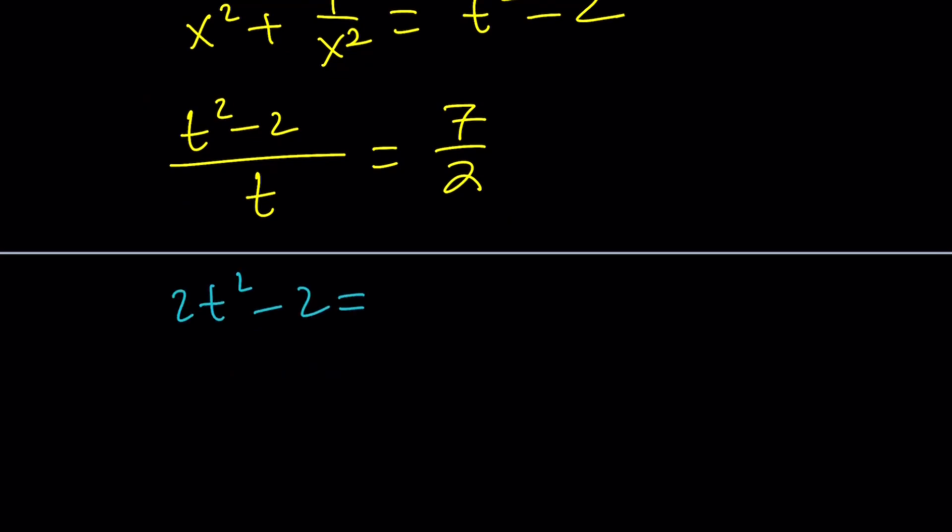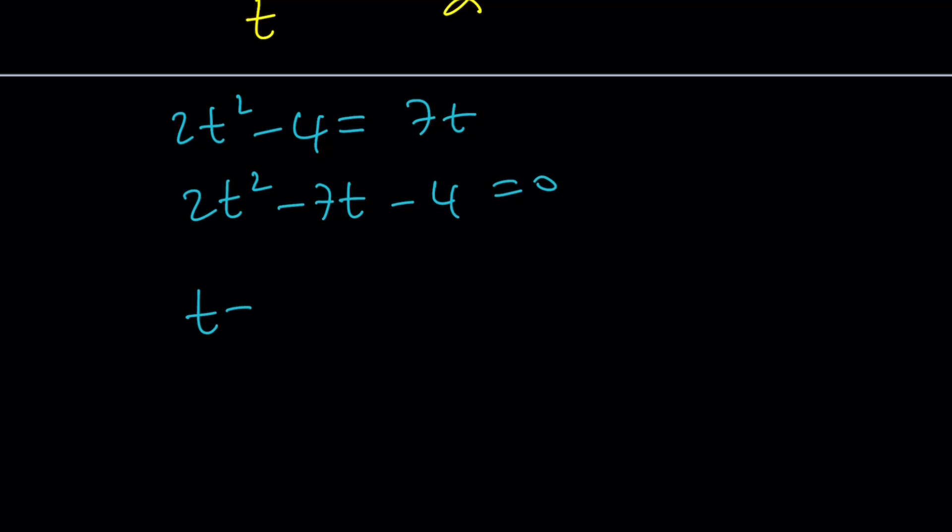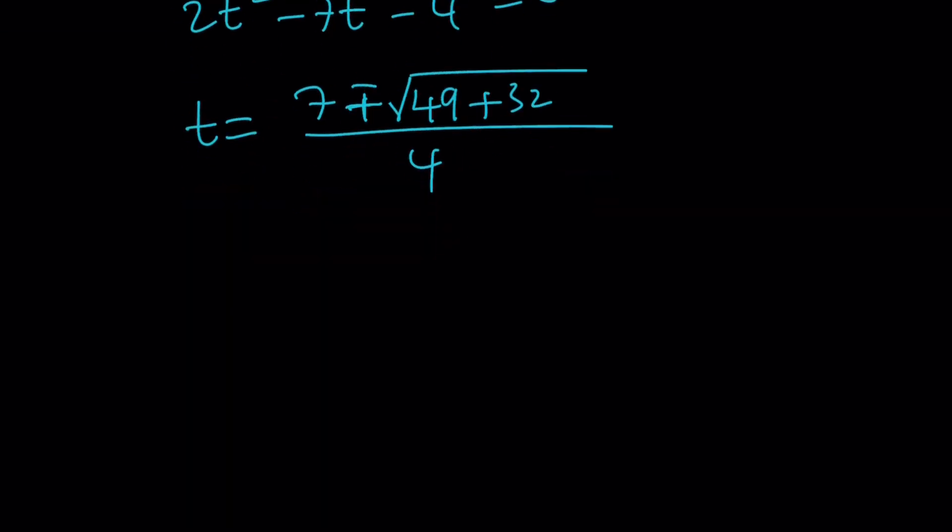So now let's cross multiply. You know the usual stuff. That's supposed to be a 4, not a 2. Equals 7t. 2t squared minus 7t minus 4 equals 0. And now we can go ahead and use the quadratic formula. Quadratic equations are so easy to solve, don't you think, compared to cubics and quartics? Negative b plus minus. And some people complain about the quadratic formula. Come on, there's other things to complain about. Negative b plus minus the square root of b squared minus 4ac. That's going to be 4 times 2 times 4, that's going to be 32. Their sum is going to be 81.